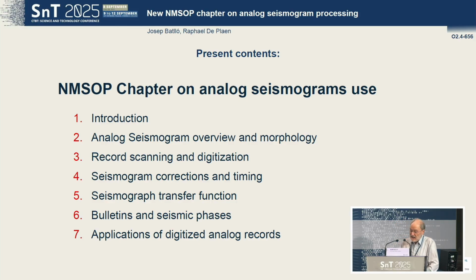And now we already have a very preliminary version. I have here a print for your inspection. It's still very preliminary. Like the previous manual, it takes a couple of years; this we are just starting. It's going to take a while to have a quite definitive version that looks nice, with everything in place. But now it's covering this introduction, an overview on seismology, and morphology, how to scan and digitize, some tips, some ideas, all the corrections that should be applied to that digitized seismogram, and timing, the transfer function.